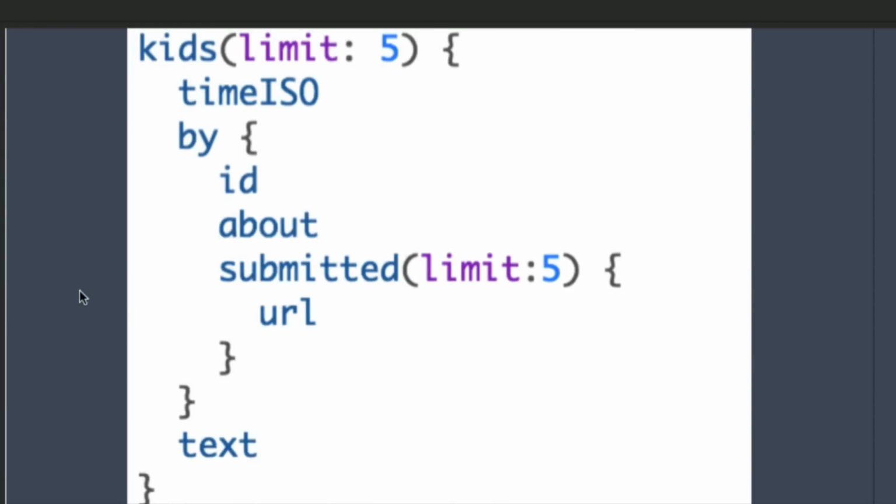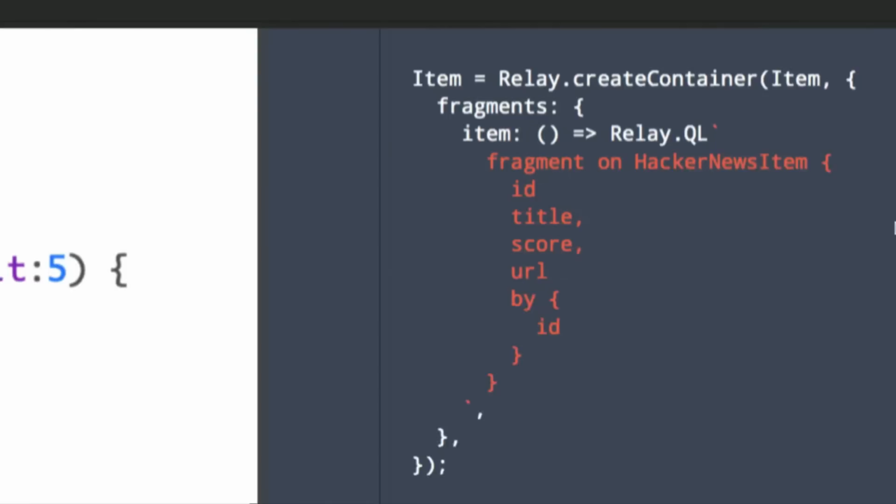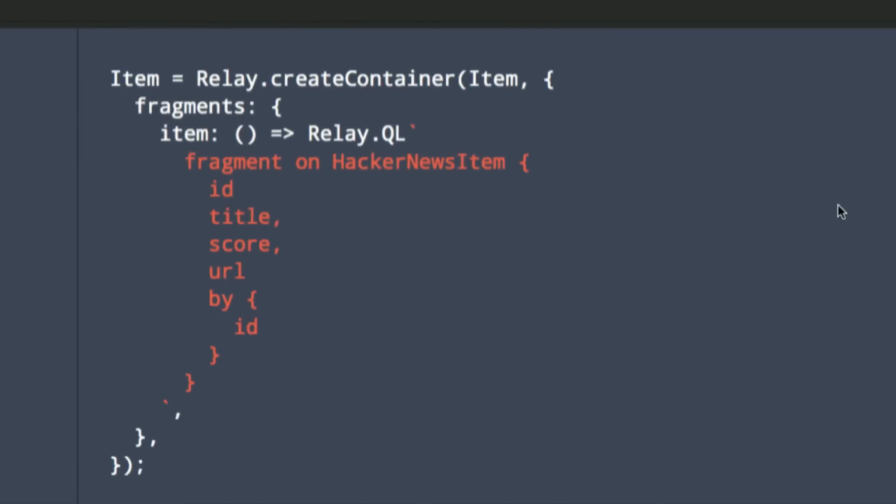For a more extreme example, we're getting 5 kids, and 5 more stories based on those. That's 25 total REST API calls. This is all done on the server, which is nice, and it's all very declarative. It lets us write, at the end of the day, a nice little Relay container for a Hacker News story. As a person writing a mobile app or a web app, all I have to do is drop in this little bit of GraphQL and I'm good to go.